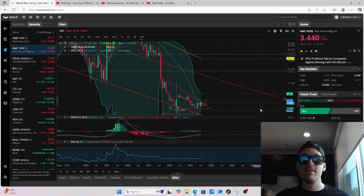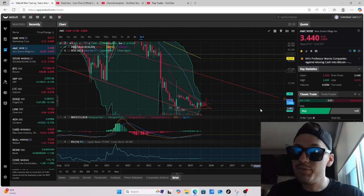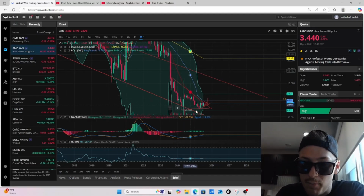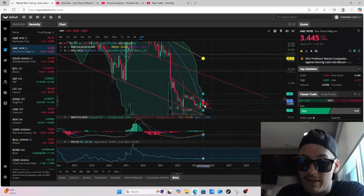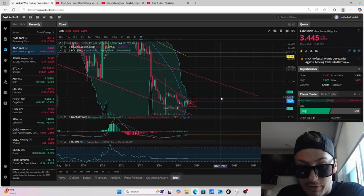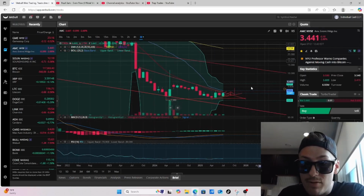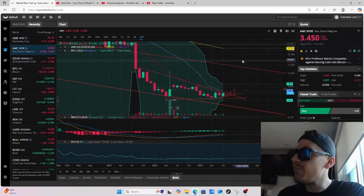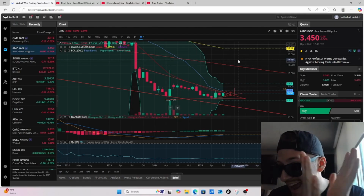I don't know what the news is yet, because oftentimes the news follows the chart, not the other way around. When you have a double bottom formation like this, you're probably going to need some strong volume and some strong news to break up to this trend line and then to this gap fill, this gap fill, this gap fill, right? But that's what we're looking for. We're looking for a mounting of this mid line on the Bollinger Bands at approximately 425. And you're not far away from that.